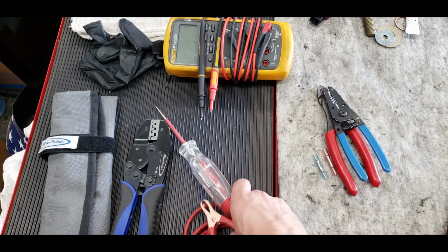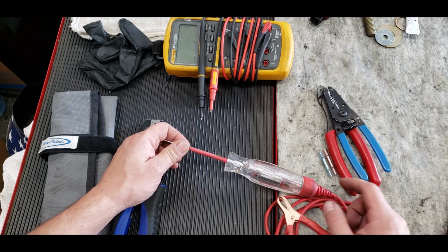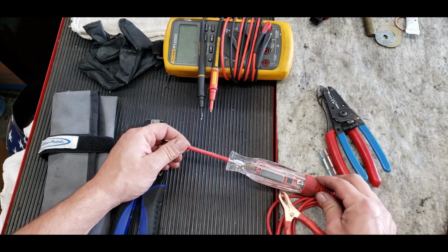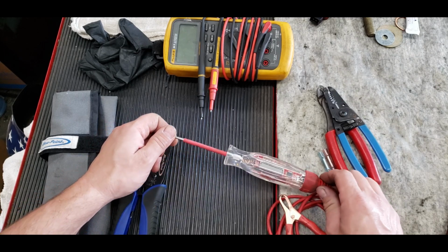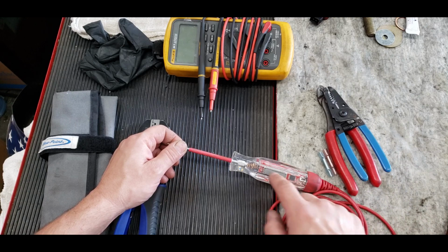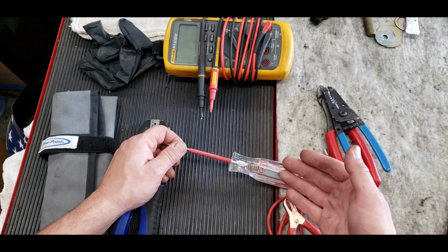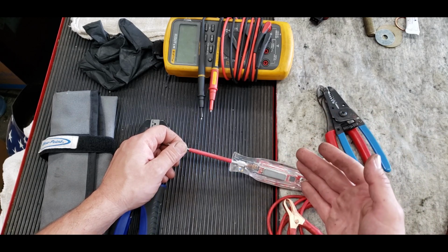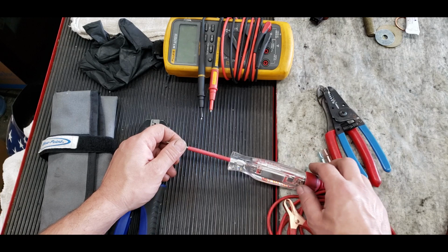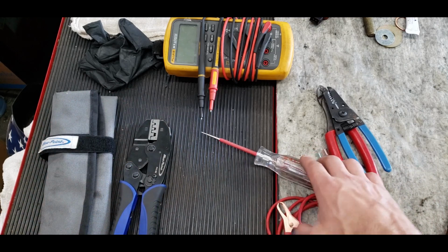Next up, you do want a decent test light. This one is 24 volt, just because the old man still has the 4020, and that is a 24 volt system. This is good up to like 48 volts on the max side, so it makes it a really good one for me. These do run just a hair more than their 12 volt ones, but get something similar to this where you can actually read your voltage. That'll let you know if you've got a weak wire, because if you've only got 5 or 6 volts running to a light system and you've got an LED on there, and it happens to be dark out, it's going to look like it's lighting up normally when you just don't have the voltage to it. So something akin to this, a good test light, there again, it'll go a long ways.